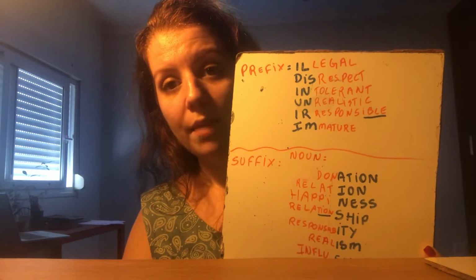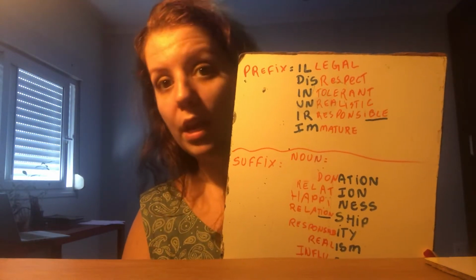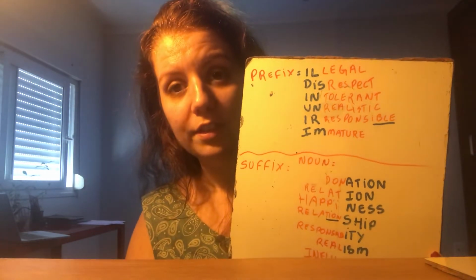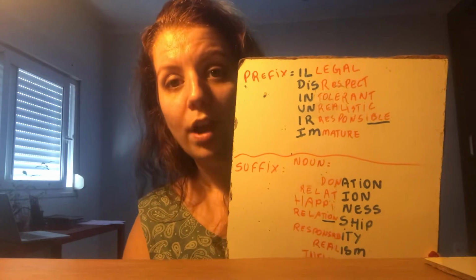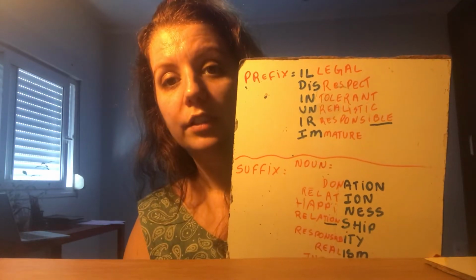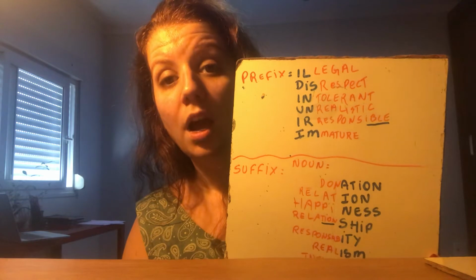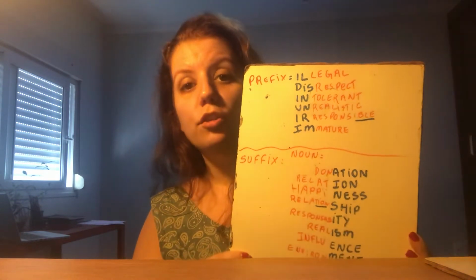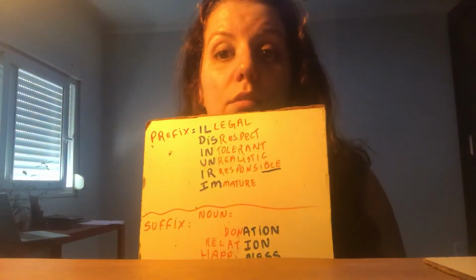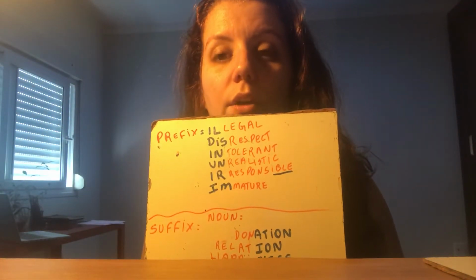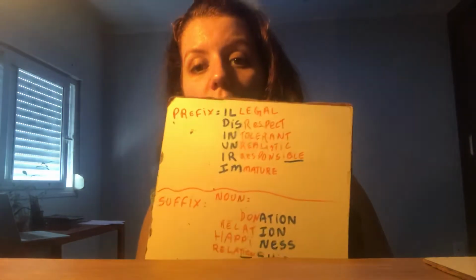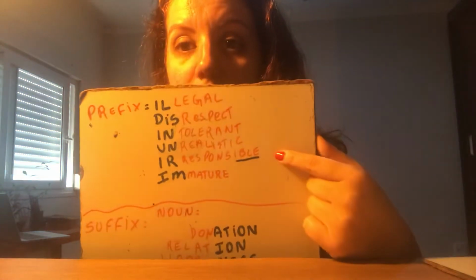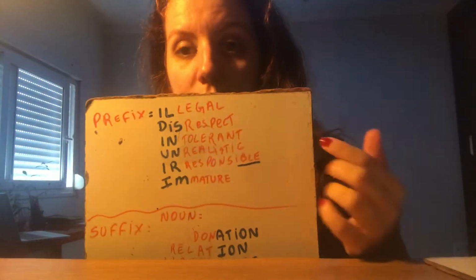Usually prefixes transform the word into a negative version of itself. So we have 1, 2, 3, 4, 5, 6 kinds of prefix. We have the first one that's il, the second dis, then in with an n, an, ir, and im with an m. You don't know how you're going to use them. There's not a rule, it's just memorization. And then you're going to put these things into the words in here, making them negative.